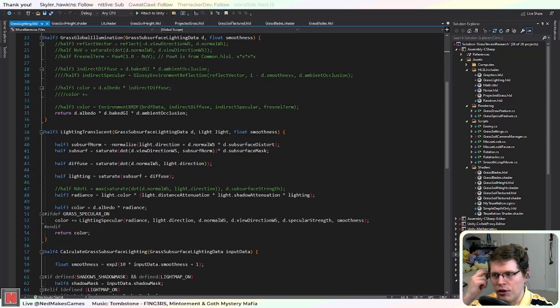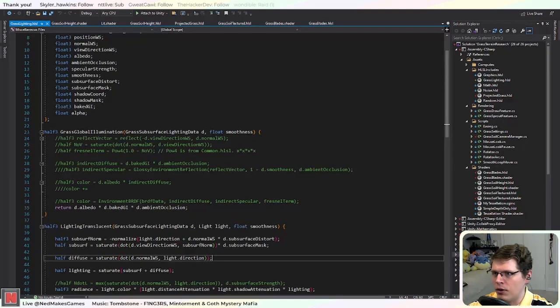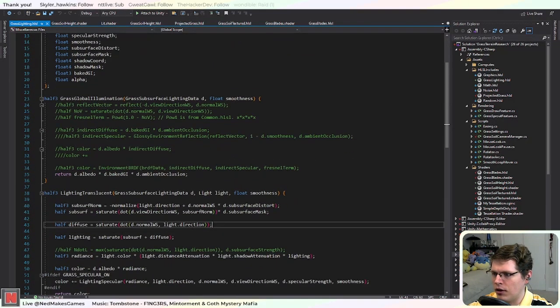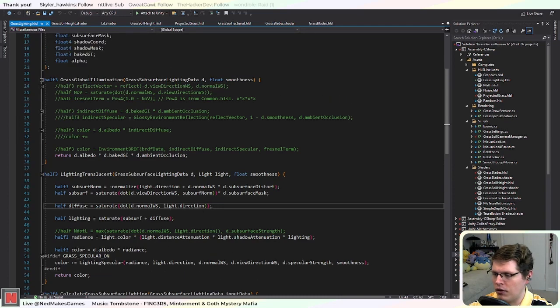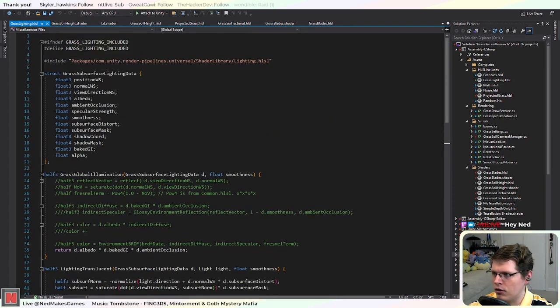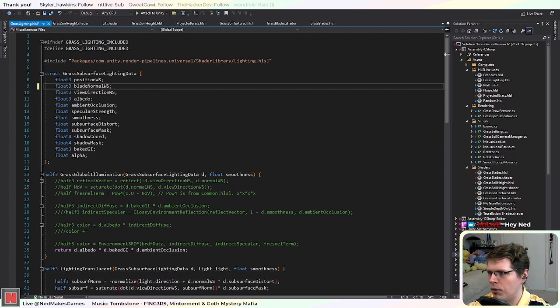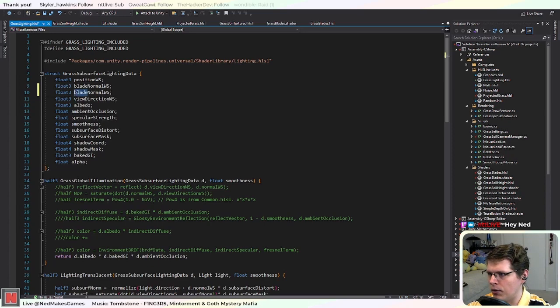effect for grass. So the diffuse normal will point straight up from the terrain. So it gives you a pretty good approximation of subsurface lighting as well. And then the specular normal will actually point out from the blade. So that way you can still get nice little reflections. So to do that, I'm just going to create another field here. So we have the blade normal and then the terrain normal.